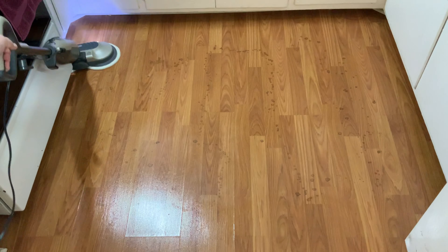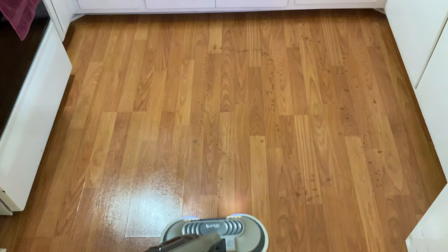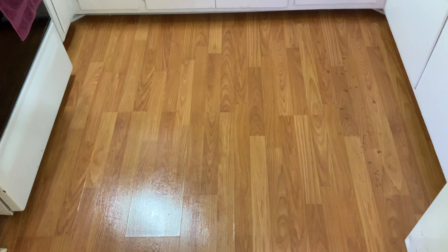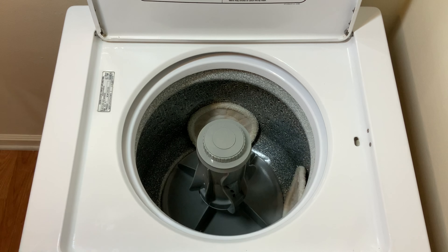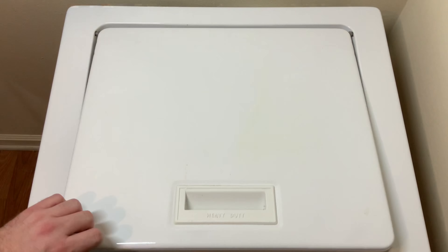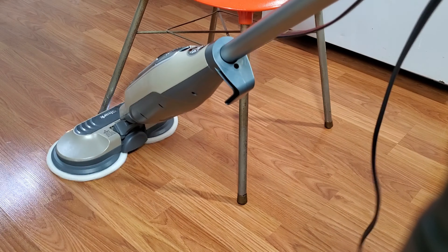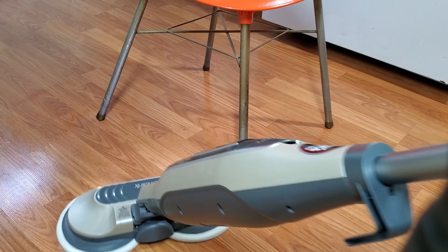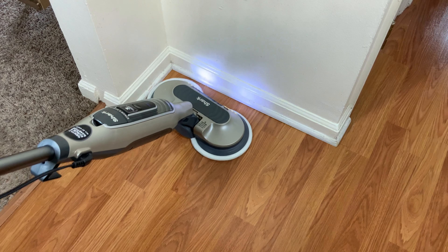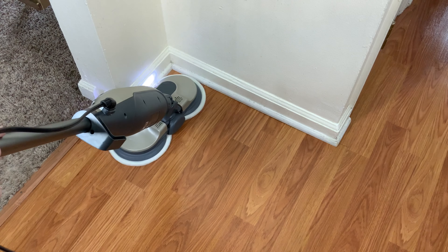So there you have it. I have mixed feelings about this new product from Shark. As just a steam cleaner it does a great job, and that's without the use of cleaning chemicals. It cleans a lot faster and better than most steam mops available, and I really appreciate that the machine uses washable and reusable soft pads that are gentle on flooring but deliver great cleaning performance. It takes a little getting used to, but it's very lightweight to zip around and it's highly maneuverable. It can lay flat to the floor and twist around things easily, like a Swiffer, and get into tight spaces. Due to its shape it can't completely get into corners, but its edge cleaning is one of the best from a hard floor cleaner I've used.